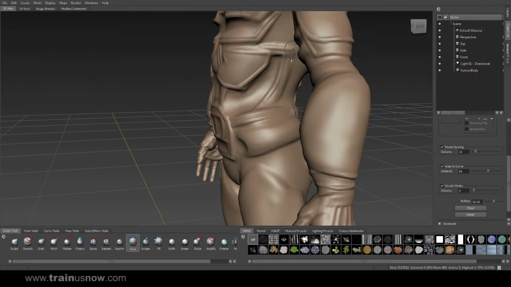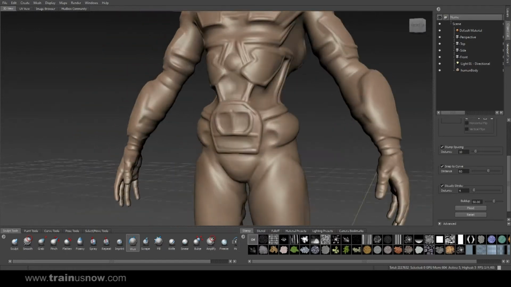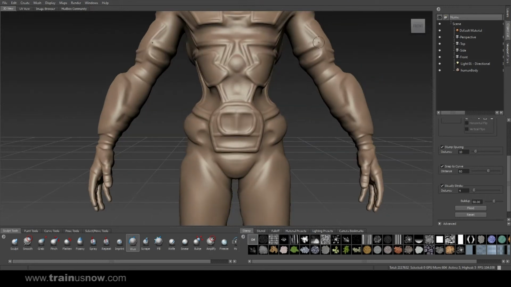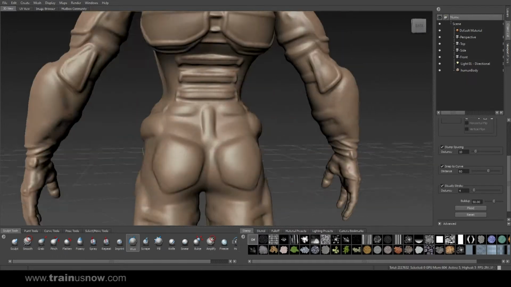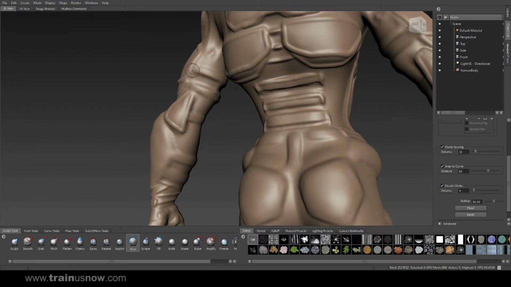And for the straps and I suppose the parts of the suit that will be more material than metal, you can see that I'm still using the steady stroke on them, and it's helping to define them a lot better too. So you work on going over all the straps areas, and holding on the panels for the arms there.